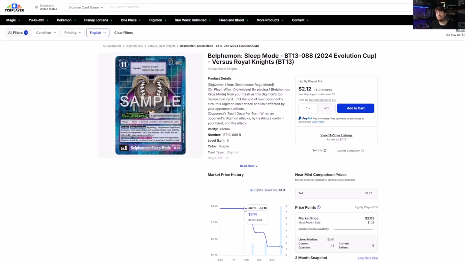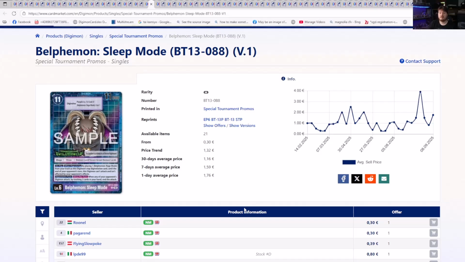Again, there is support. Rage Mode definitely got a new wave, and the fact that we have the X Antibody in the following set will probably make this deck super competitive. Just be ready for that.